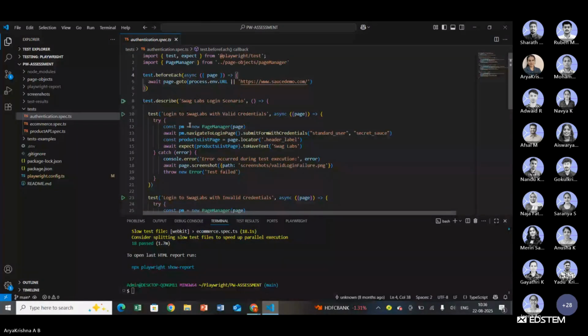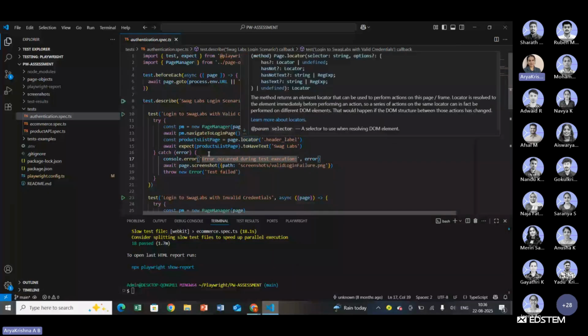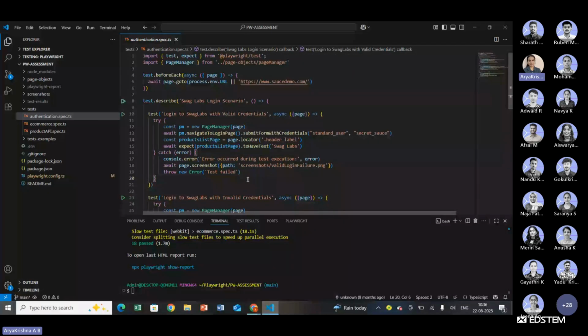Here in the body part, just forget about what I have written here for now. What I have done here is, instead of writing each and every line of code inside this test method, I have used a concept called page object model, which is kind of a best practice. So what actually is a page object model? It's nothing but a design pattern that is used in test automation to organize your source code, to improve the maintainability and reusability of the code.